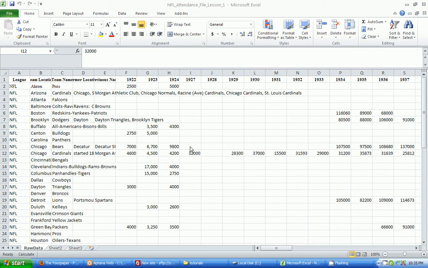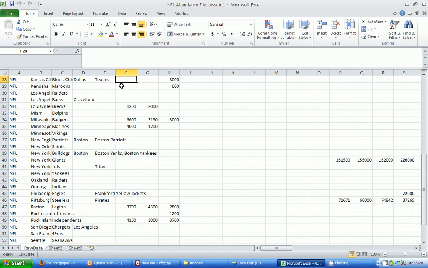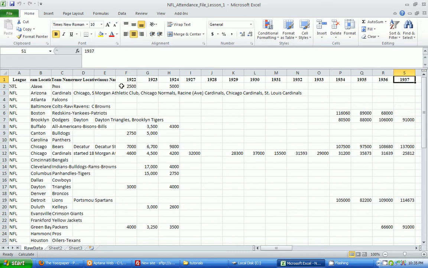Today's going to be a brief session on just simple formatting in Excel. Now I'm using 2010. It's basically the same as 2007 if you have that. If you have 2003, most of the same commands are there, they're just in a few different places. Now, as you can see, this is just a file with a bunch of data that I've prepared. No real formatting, no formulas, nothing set up, just some text and numbers.